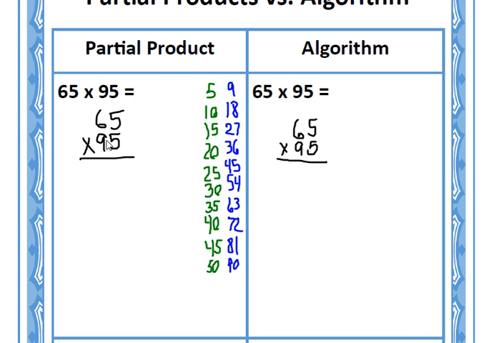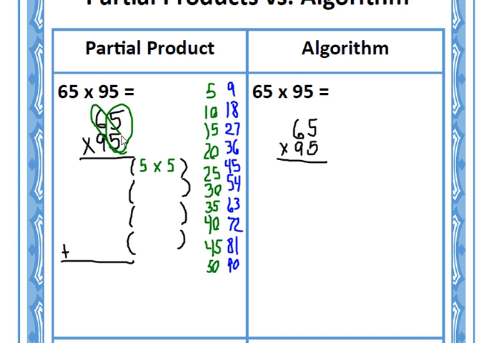All right, so how are we going to set this up? Remember, in partial products, we're going to have several different steps. So let's write our partial equations to the side. First, we have the value of these two. Remember, in partial products, we're using values. So 5 times 5. I'm going to write that out. Then we have the values of these two. This one has a value of 5 since it's in the ones place, and the 6 has a value of 60 since it's in the tens place. So I'll just put 60 there.